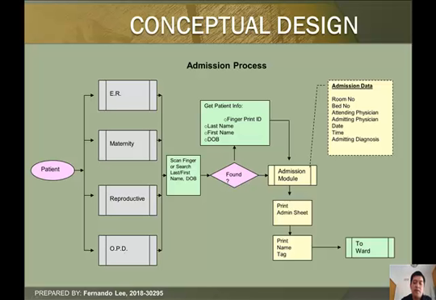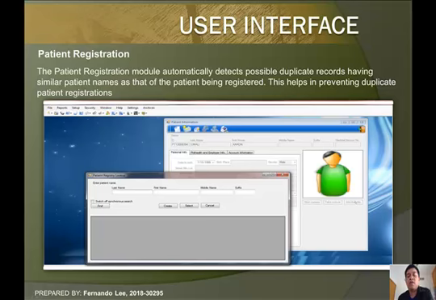So if the doctor decided to get you admitted, then this department can also process the admission. So of course, the same as scan the finger or search for the last name and first name. And then if the patient is already registered, then they'll have to go to the admission. If not, then they have to register. It's basically the process. So the user interface, this is the user interface.